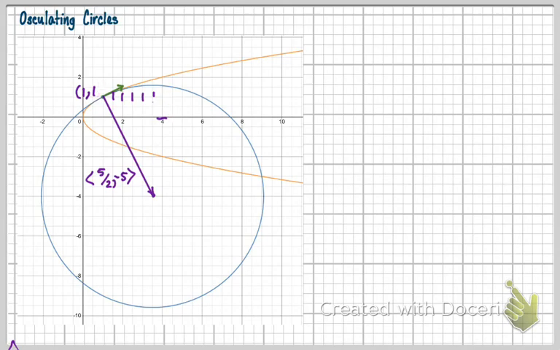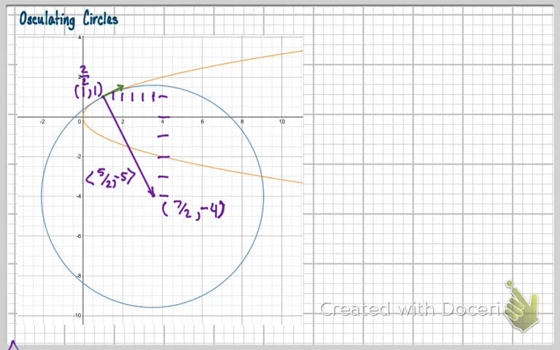Oops, did I miss one? I think I did. So 1, 2, 3, 4, and 5. That's down 5. And if I label that point there, now remember I'm starting at 1, 1. That point there is going to be 5/2 to the right, and I'm starting with a 1 here. So that's 2 over 2, and then I add 5/2 to that. That's going to be 7/2. And then for my y value, I'm starting at 1 here for the y value, and I'm going down 5, so that's going to put me at negative 4. So that point is going to be 7/2, negative 4.